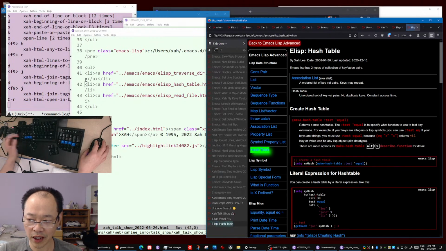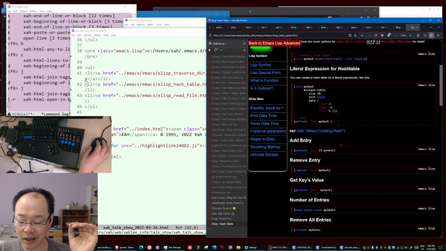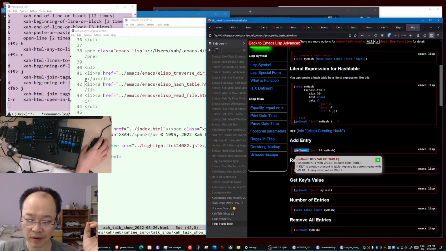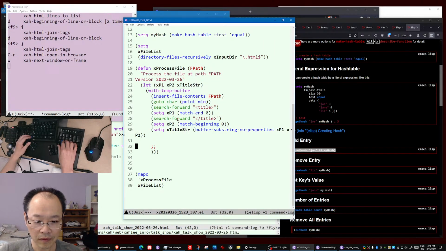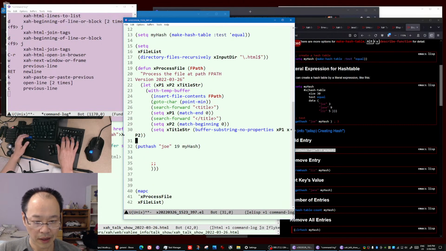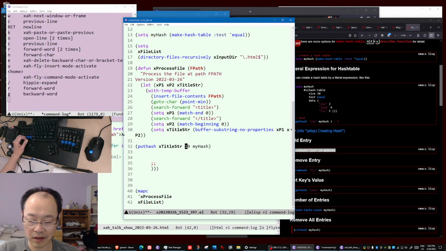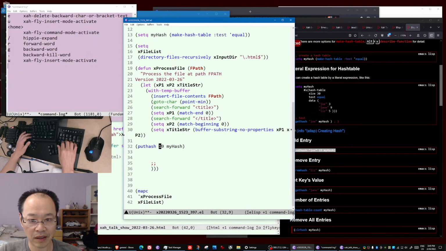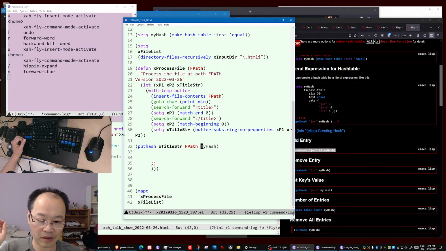Let's go to hash table and see how you add a key value pair to the hash table. There it is, puthash. Copy it back to Emacs. Puthash, then the title as the key, and the value will be the file path. That's right. And put it into my hash table.